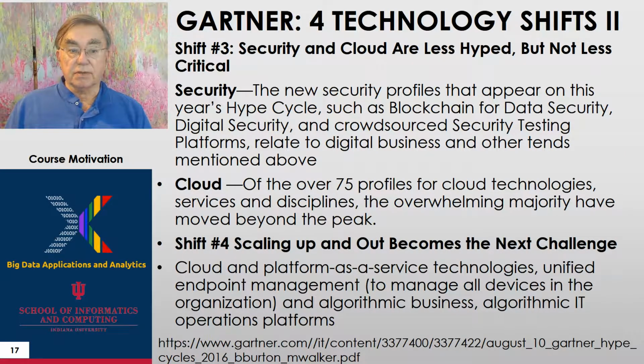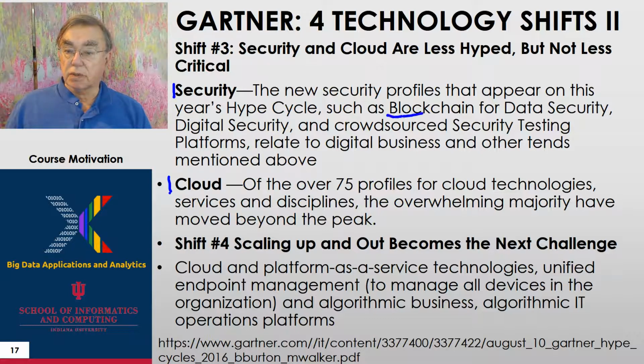All right, the next two shifts are associated with security and clouds. These have been very important forever, and now they're just mature. And they are not totally mature. Like recently, there's a whole new interest in so-called serverless computing, and on the 2017 hype curve, serverless computing enters on the rising part of the curve. So that's a refinement of the basic concept of infrastructure as a service and platform as a service and software as a service for clouds.